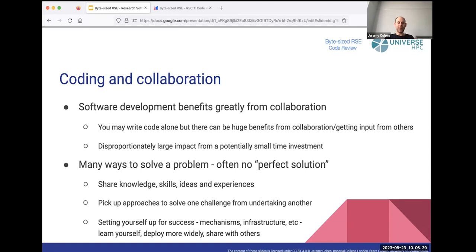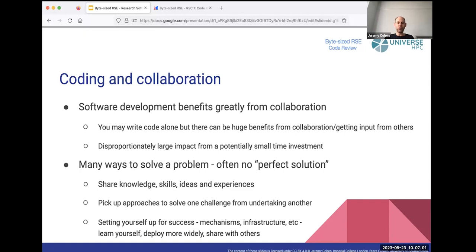One of the important aspects of this kind of work is being able to share knowledge and skills, ideas and experiences, and this is where the collaborative aspect of coding becomes hugely important.